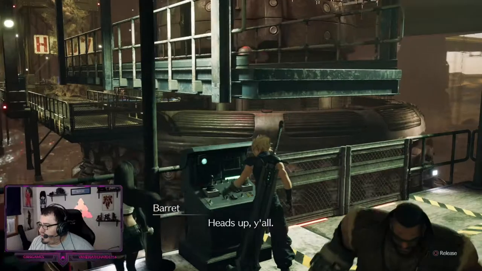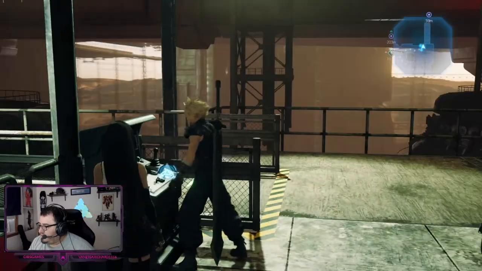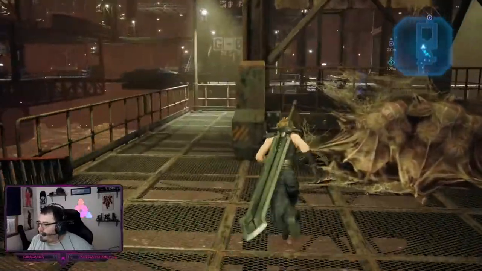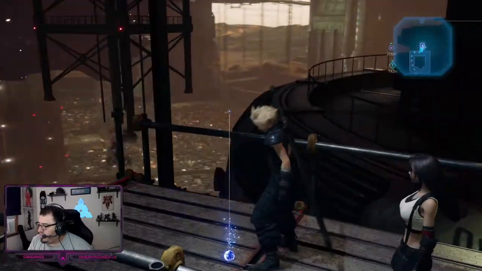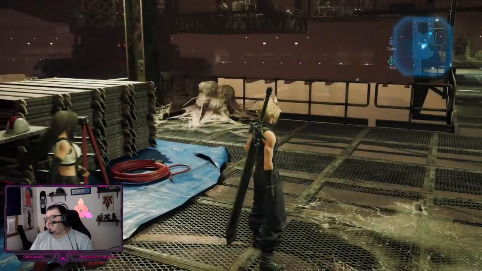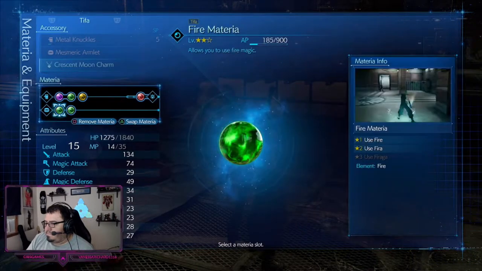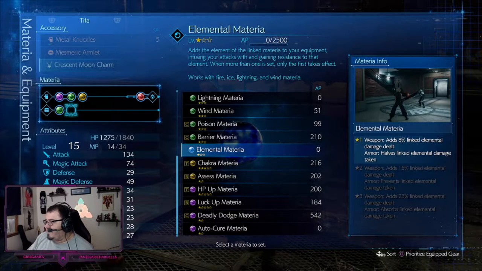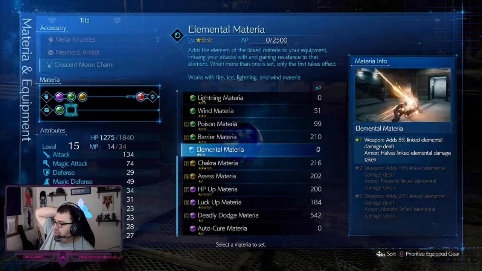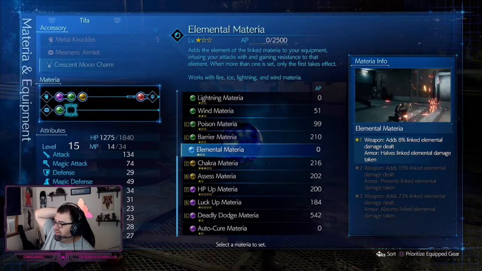Heads up, y'all. I need to lower this to get the blue materia. And then I'm going to try to raise it and knock the purple materia off and go pick it up. Oh, wait a minute. Whoa. What's elemental materia? Elemental adds the element of the linked materia to your equipment, infusing your attacks with and gaining resistance to that element. With more than one set, only the first takes effect. Works with fire, ice, lightning, and wind.